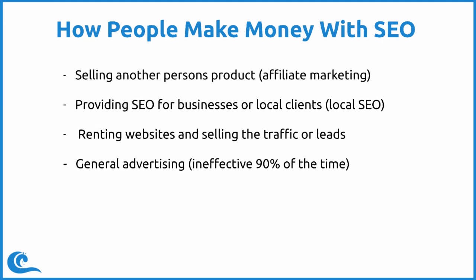The other way you can make money with this is by renting websites and selling the traffic or leads from the website. For example, we rank a term for, say, vending machines in North Carolina, and then we sell phone calls that come into that website — people calling saying 'I want to buy a vending machine' — to vending machine companies for $50 to $100 a call, which is very reasonable in most niches. You can also put general advertising on your site, like Google AdSense. For SEO, this is really ineffective because we're not usually creating sites that get hundreds of thousands of visitors, and that's really what you need to make general advertising work. If you're getting a thousand to 2,000 visitors per month, you can easily make $2,000 to $10,000 from your website if it's targeted traffic and you're promoting the right affiliate offers or selling to the right clients.